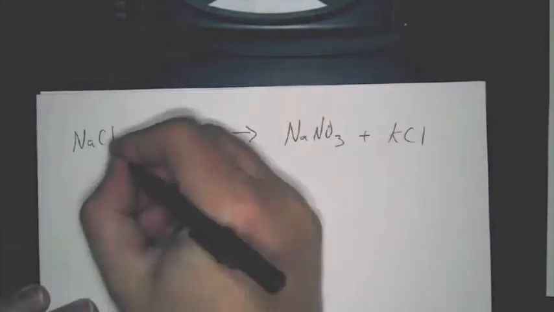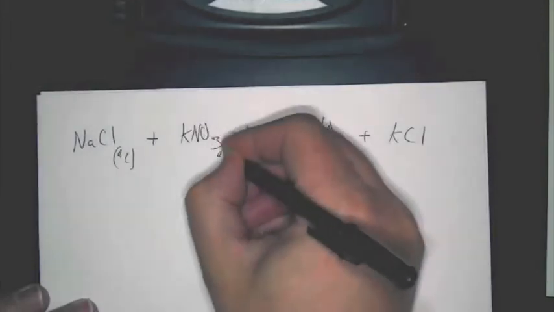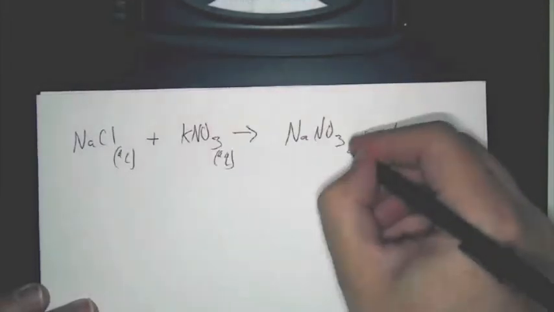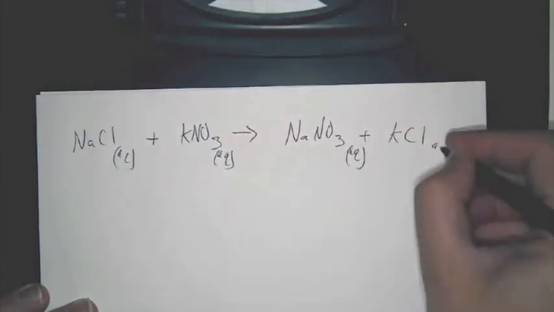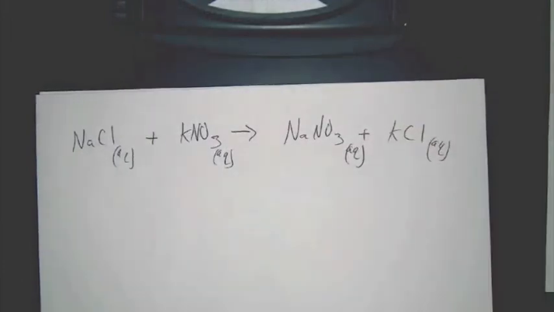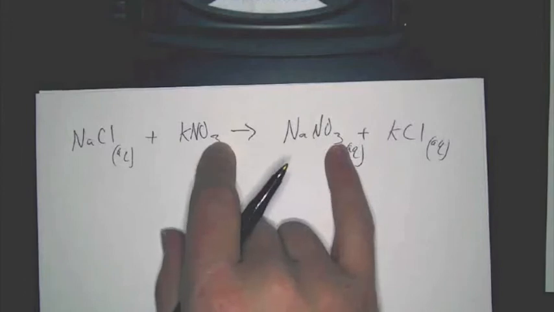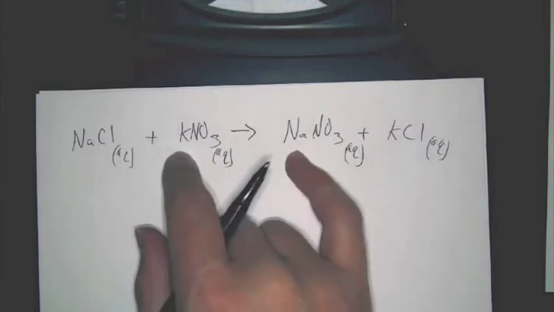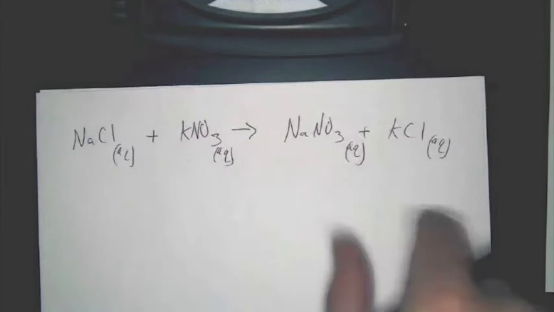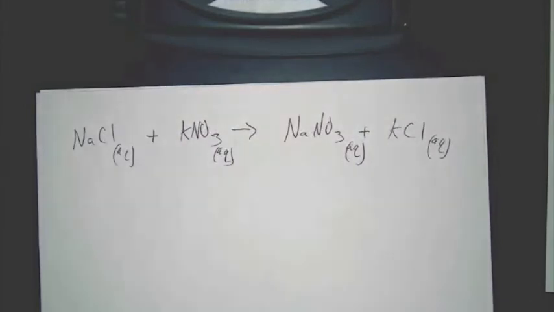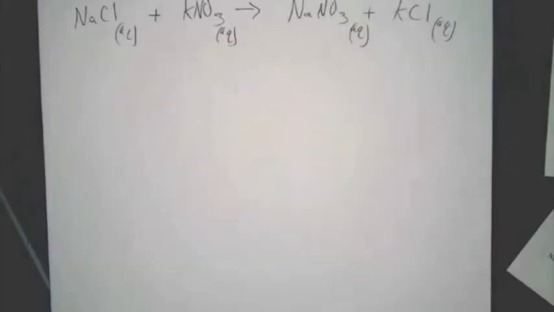This is aqueous. That's aqueous. That's aqueous. How do I know this? I've done this problem 5 hours in a row. Plus, these are all soluble things. Anything with nitrate is always soluble. Basically, anything with alkali metals, like potassium and sodium, is almost always soluble. Same with chlorides. Anyway, you look here; they're all aqueous, right? So that was step 1 and 2 right there.